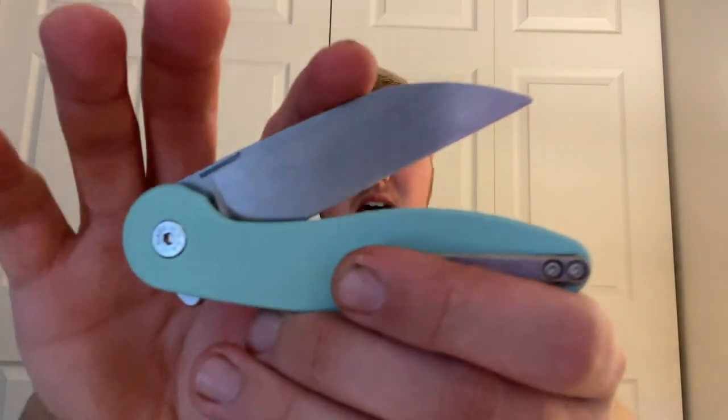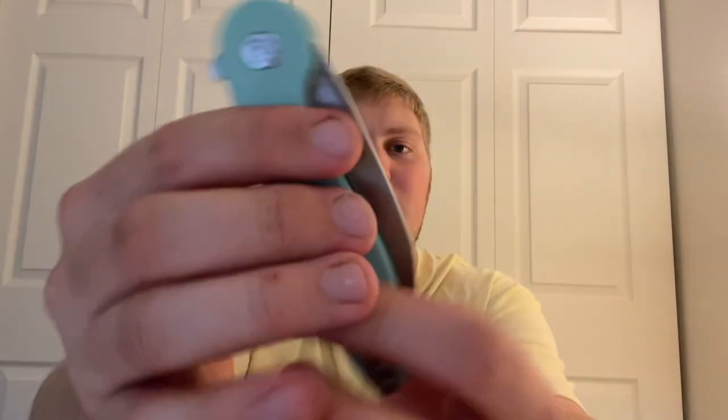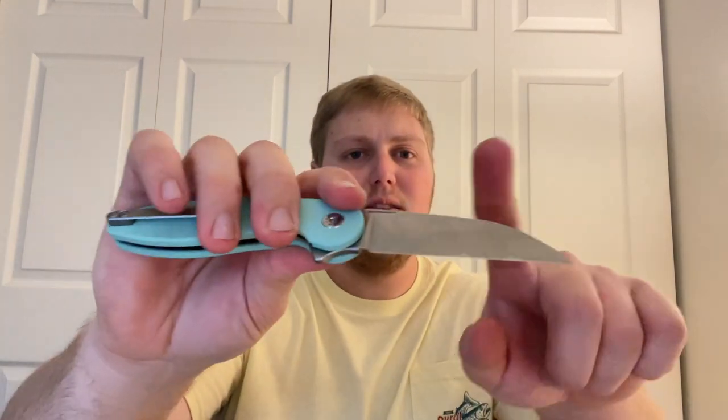The detent is nicely tuned. You can hear it snapping back. The nice thing is you have so much blade exposed that you can middle-finger flick it — I love when knives have that hidden ability where you think it's a flipper-only knife, but you can also thwack it out with your middle finger. So you have three deployment methods: flipper tab, thumb flick, and middle finger flick. No blade play at all and very good action.